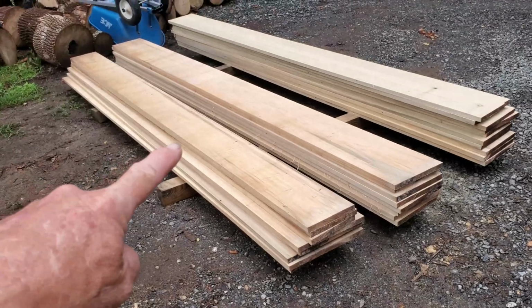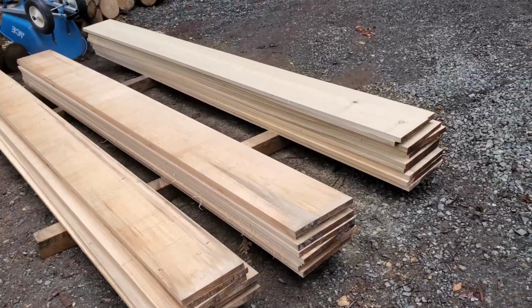One of the questions we've gotten a lot, and we haven't shown it maybe in a couple of videos, is how do you stack and stick your lumber? So here we have our 300 board feet of nice clear poplar wood. Needs to be properly dried.